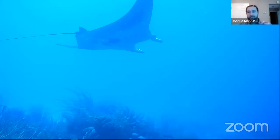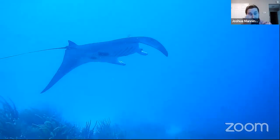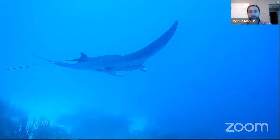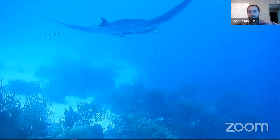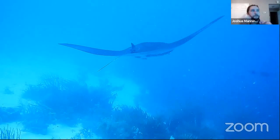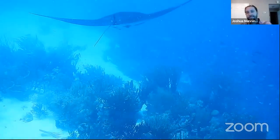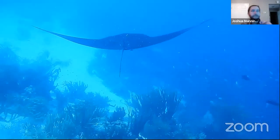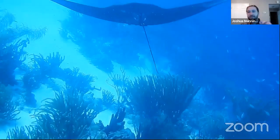Sometimes we get surprise visitors. So this was the last dive of my first summer in Bonaire. With me and my dive buddy, we're getting ready to do transects to measure the abundance of corals and things like that on the reef. And this manta ray probably had a 10-foot wingspan, and it swam right over us and just kept swimming down the reef. So we get to see really cool things like this sometimes. This is a pretty rare occurrence. I think we've seen 3 in our entire time in Bonaire, and each of them actually on the last days of our diving. So it's a Bonaire send-off.